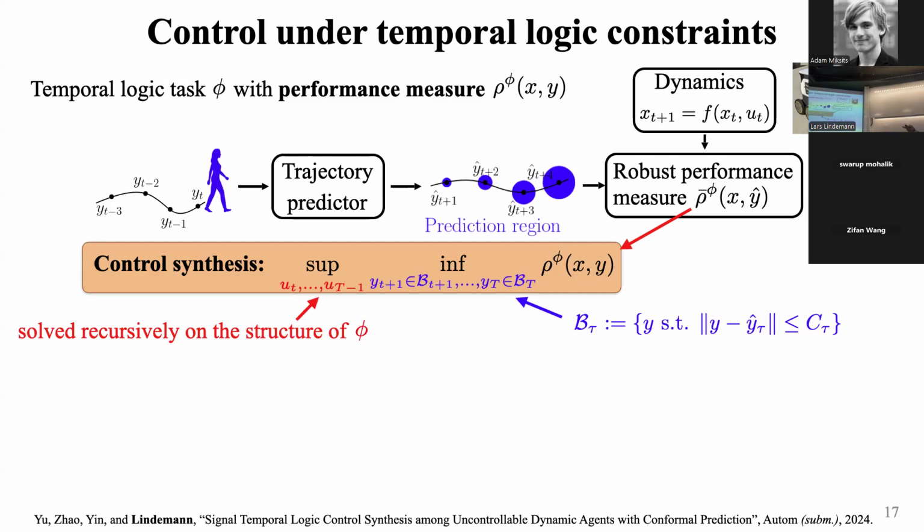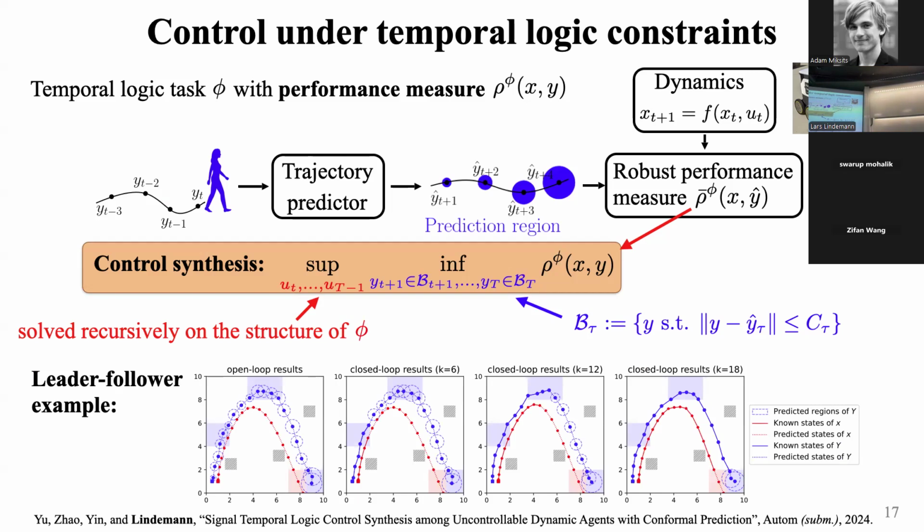What we can show is that we can solve this recursively on the structure of the logic specification. So we get a mixed integer linear program, okay? And we can compute this kind of efficiently in this MILP world, that kind of logic specifications can be solved in general. Okay?